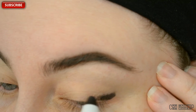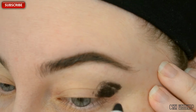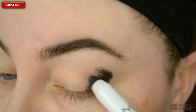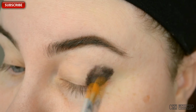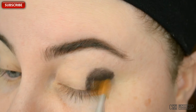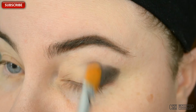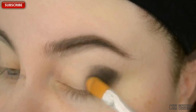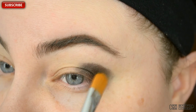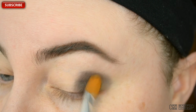Then I'm mapping out with a black base where I'm going to be taking the shadow and blending that down well to avoid creasing. You don't have to do this step, but it's going to make it a lot easier to really get the intensity out of your shadows with a lot less work. I also find that using a small synthetic concealer brush is the most effective with this part because they're designed to deal with cream-based products. Also, be mindful when you're blending that you're staying where you put the base. You're not trying to smoke it out, you're just trying to make an even base to work off.